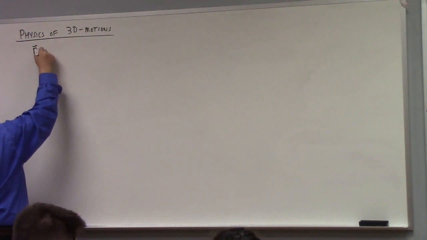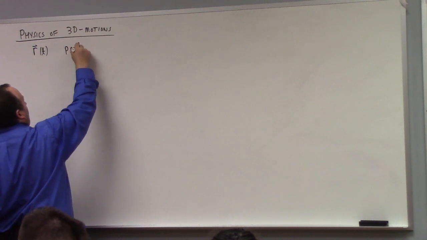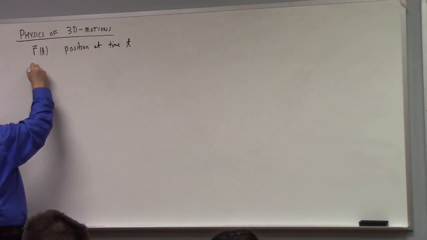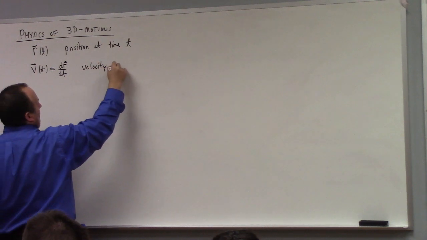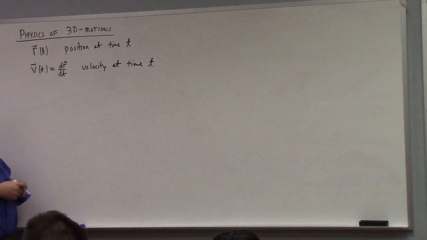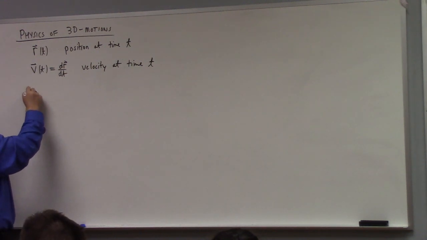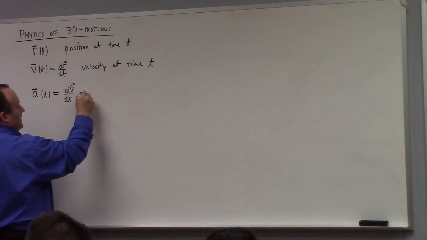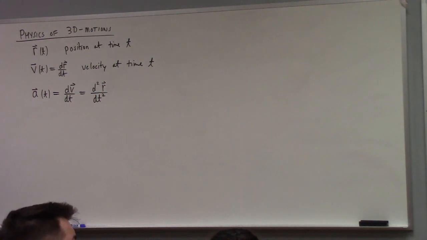If we think about r of t being the position of an object, well, that's the position at time t. If we differentiate it, that gives us the velocity at time t. All right. Then what happens if you differentiate again? We get a of t, which is dv dt, right? These are all vectors. Notice these are all vectors. And we haven't used this notation before, but there is a second derivative notation for position, d squared r dt squared. So just like you have y prime prime, you can have r prime prime as well. And this is the acceleration at time t.